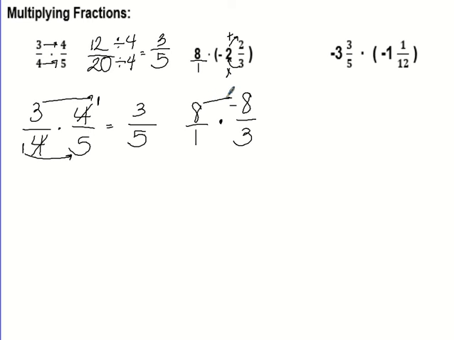Then once we do that, we can multiply across. 8 times 8, 64, but opposite signs, so negative. And then 1 times 3 is 3, and this cannot be reduced, so we just leave it. Do not change it back. Leave it as improper. Okay, so let's pause on the next one. Remember, you have to change those to improper first. Change them, maybe before you even multiply, check that you've changed them correctly. Then pause again to do the problem.